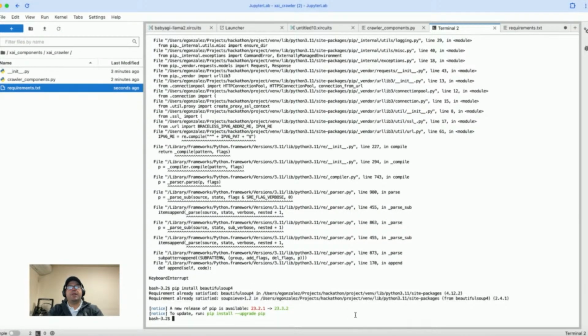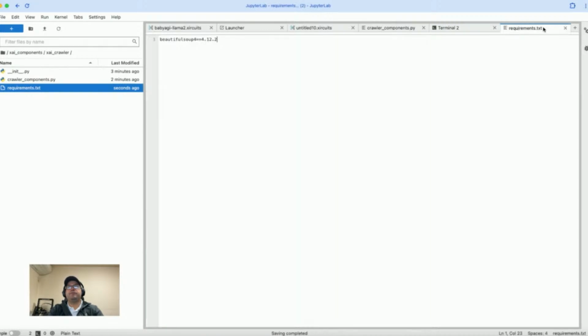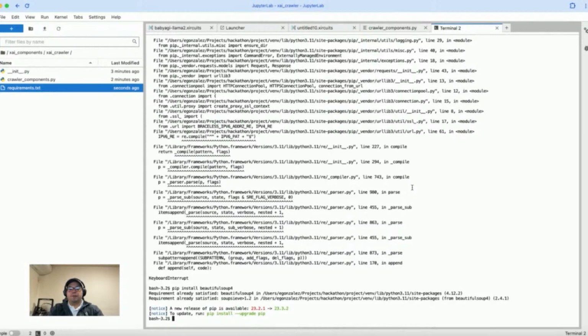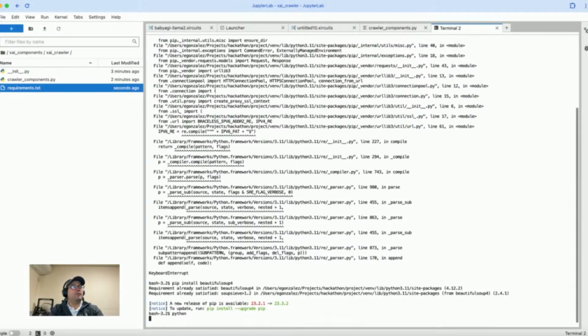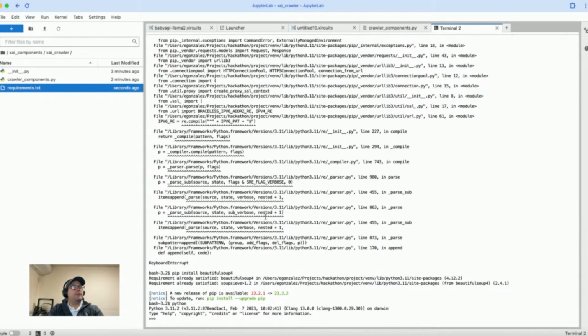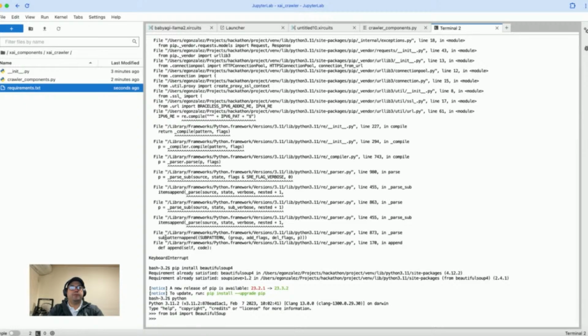Also, pretty sure I had it in there somewhere. So anyway, I think we can do, yeah, it's from bs4, that's what it was. Okay, cool. So we do have that.